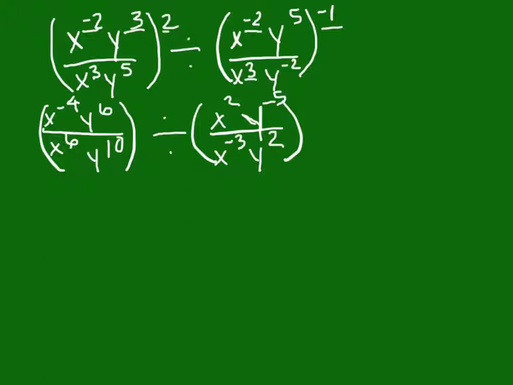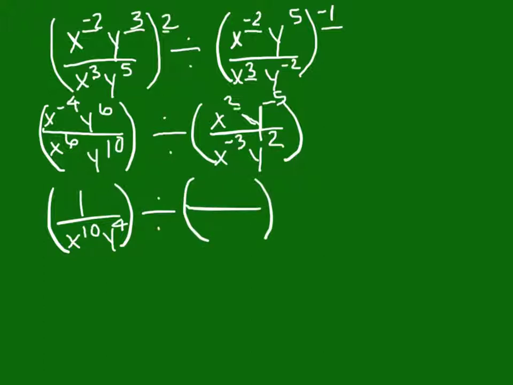As we continue on, we go ahead and simplify what's in the first set of parentheses. There are 10 more x's on the bottom than there are on the top. And there are also 4 y's on the bottom, 4 more y's. So we'll go ahead and put a 1 there for the placeholder. Keep the division sign until we have the second part completely simplified. And there are 5 more x's on top than there are on the bottom. It's x to the 5th. And there are 7 more y's on bottom than there are on top.